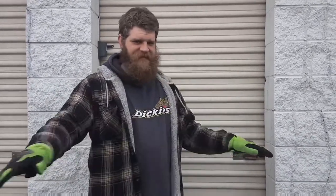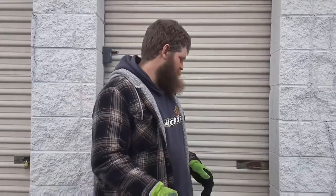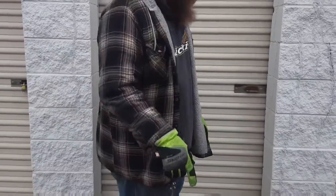Yep. It got stuck. Here, let me move it. There you go. All right, we're here at Easy Storage in the North Hills. And I got this unit for $40. Now, I'll be honest, when I came here for the auction, I did not see anything inside of it. And you'll find out why here in a second. So we're about to open it up and find out for the first time what's actually in it. And yes, this is a risk.